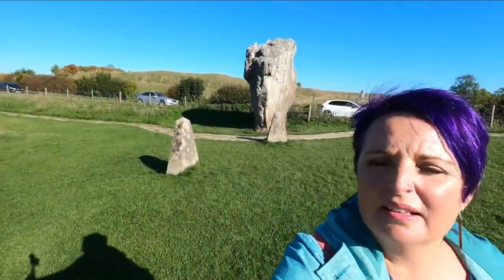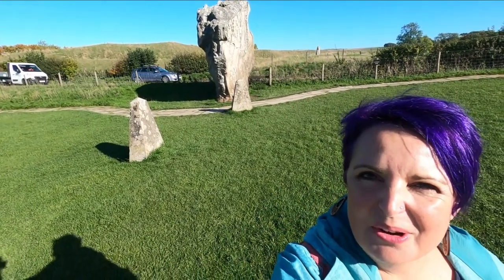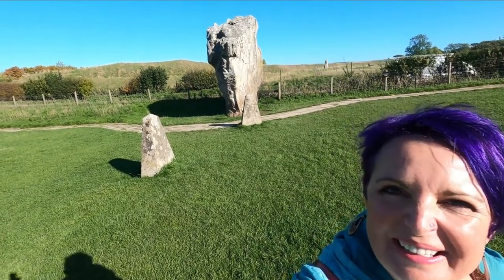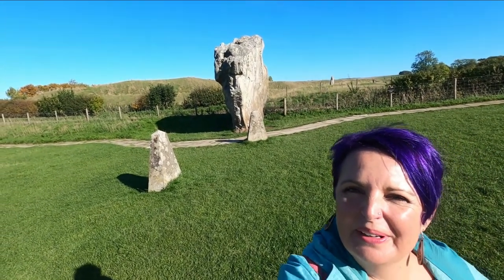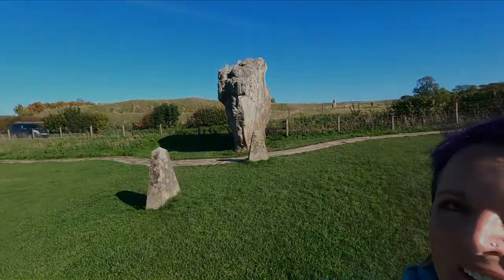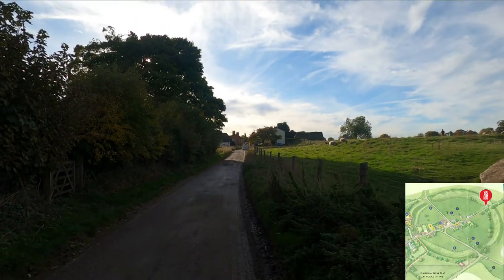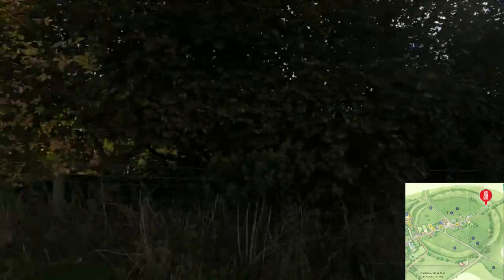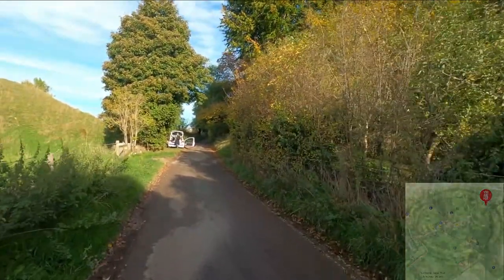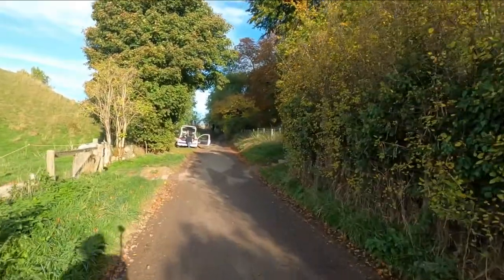Okay. So this one is known as the Diamond Stone. And you'll see that there's cars crossing, so there's a road that's been made. And this one is known to basically cross the road at night and move from one side to the other. So if you take the little pathway from the Red Lion pub and you walk all the way down, you can just walk a little bit further and we get to the most amazing beech trees. Definitely worth a visit.